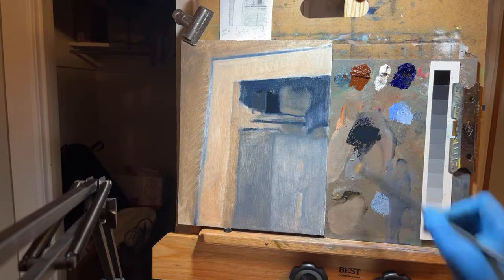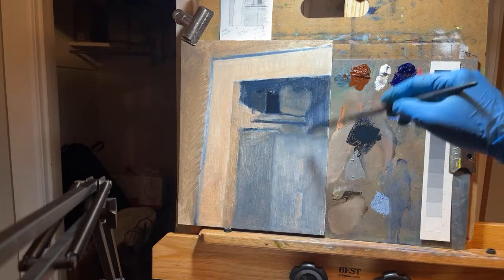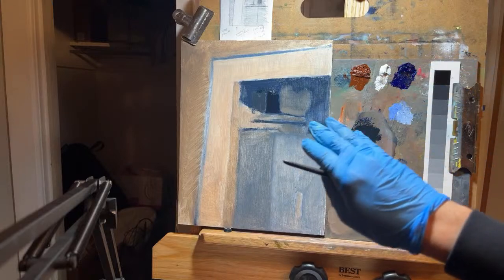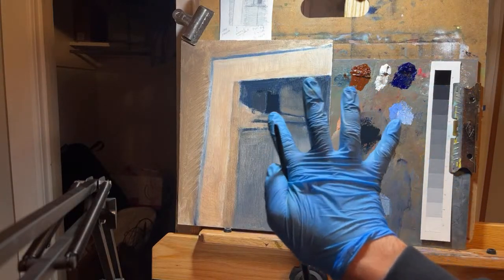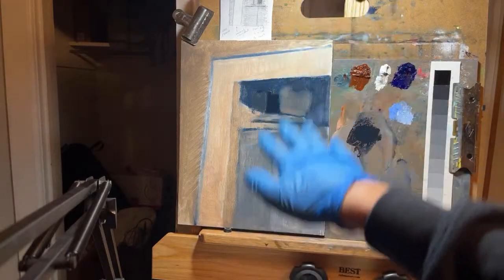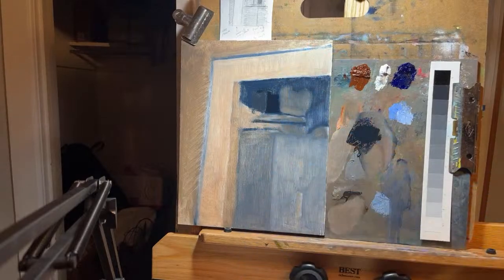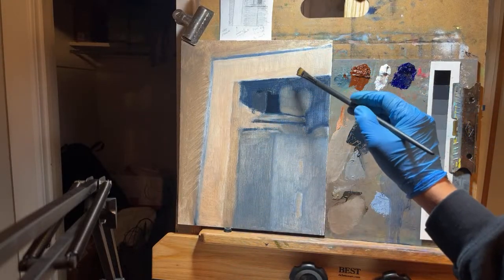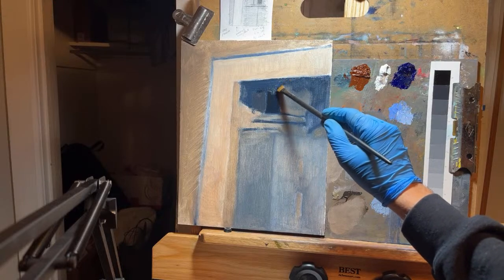And now you can notice too that the surface of the painting is going to look a lot more opaque, right? Because the bristle brushes are very stiff and they're very distinct hairs on those brushes. So when you paint your panel, you're leaving all these little streaks and marks, which sometimes is a really beautiful effect. And I kind of like to leave that in some of my paintings because it adds some variety in the texture and surface of the painting.